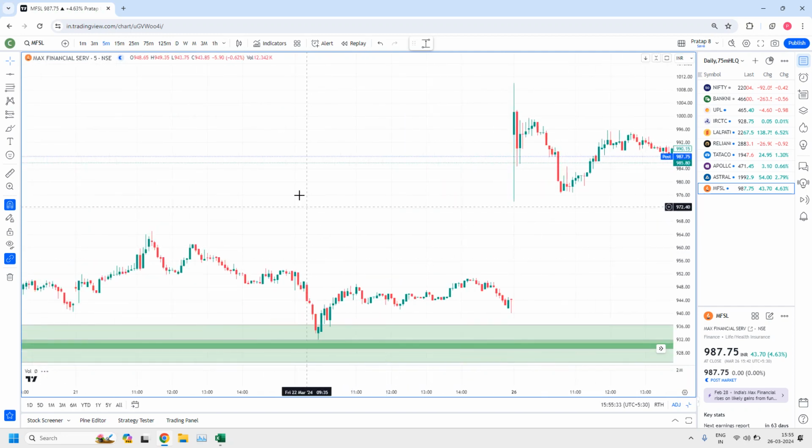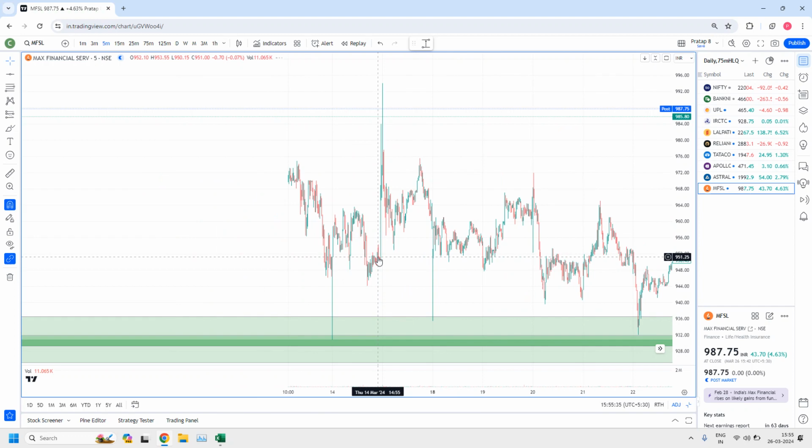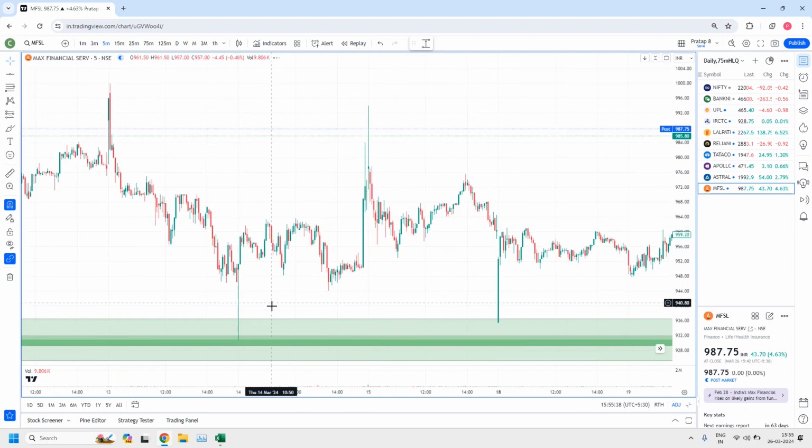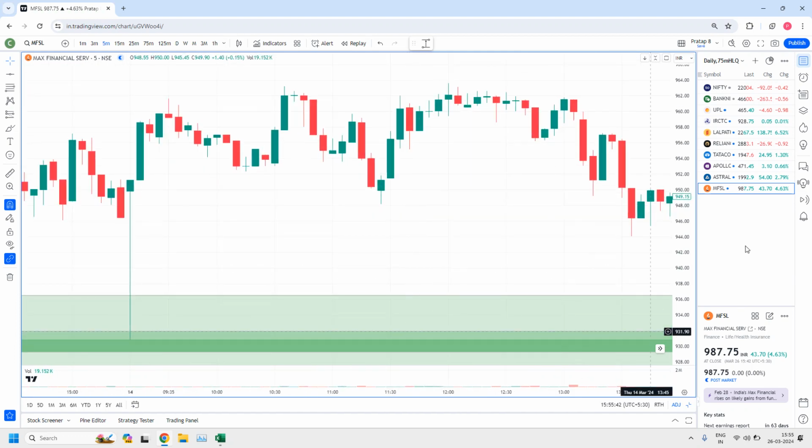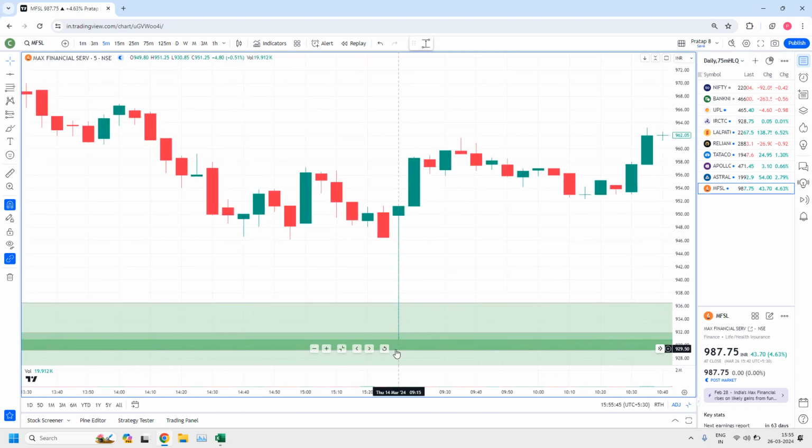I can show you clearly. See, prices did not go deep inside the zone, just the proximal line, they picked up the orders. If they picked up the orders at the proximal line, definitely we don't take a second trade. Definitely we don't take, except when we have such kind of strong rejection. Here rejections are very strong. Such kind of strong rejections are there. The order flow is heavy order flow. That's why we can take a trade a second time.